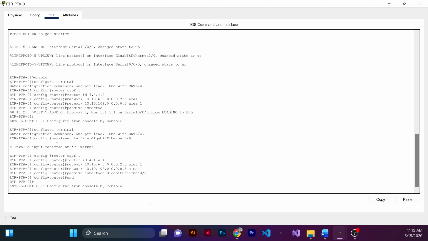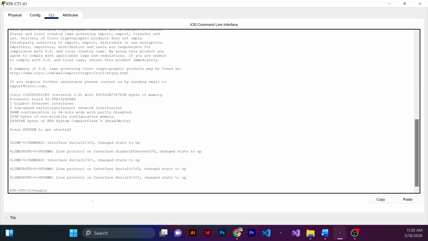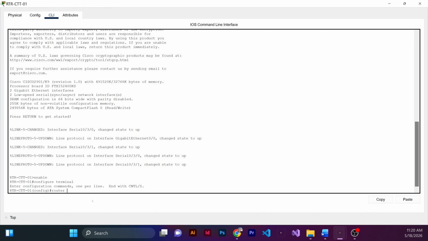Alright, now let's go to Cape Town and then configure. So Cape Town is the ABR for area 0 and area 2. So first we enable and then configure terminal. And then router OSPF 1.